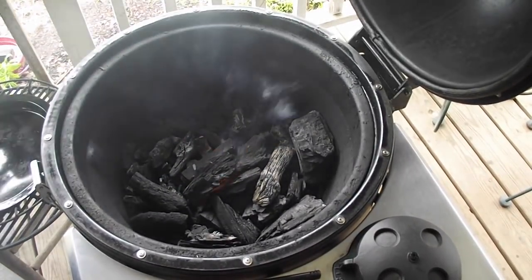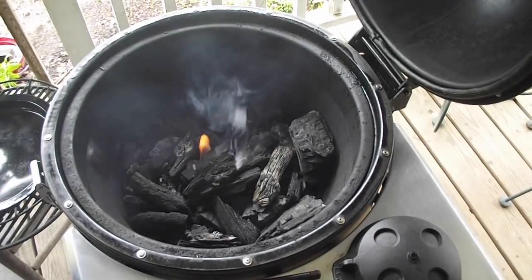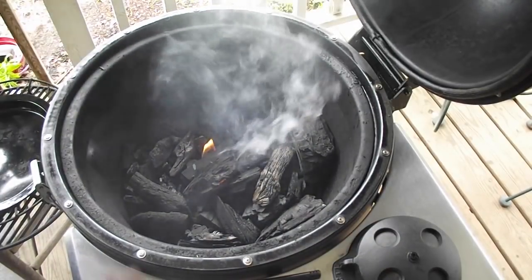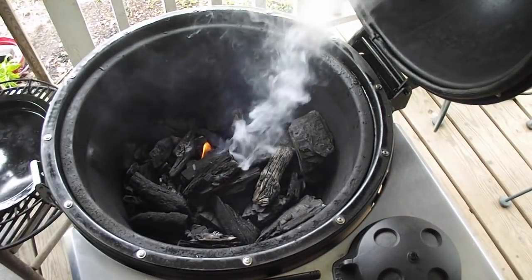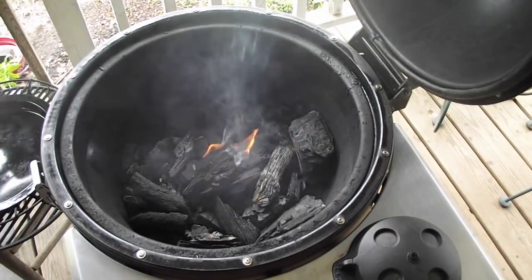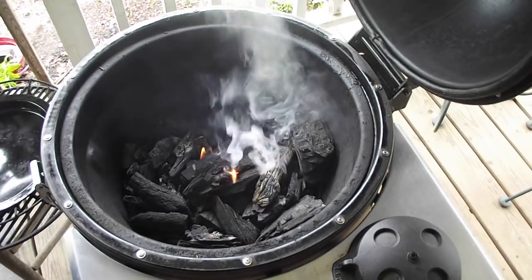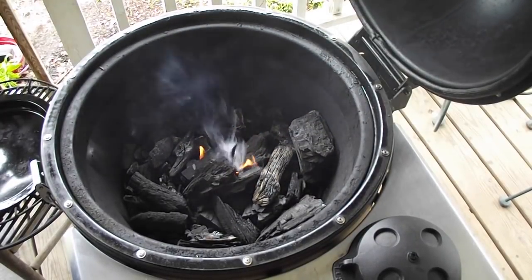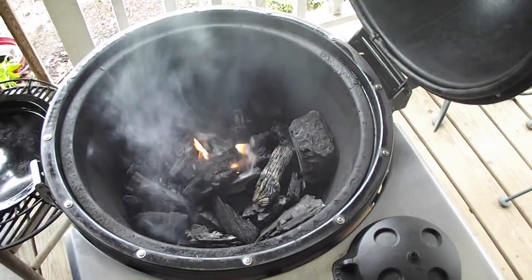What was bad about this is there's so little information on the internet or in the book that comes with it. I actually had to watch people start their regular ceramic Kamados and get some information from that. And just like things I've done at work in the past, I'll show somebody how to do something, and then what they do with it from there, make it their own, it's completely up to you. I'm showing you what works for me. Now then, once this gets started good and those coals turn white, I'll show you what to do whenever we come back.